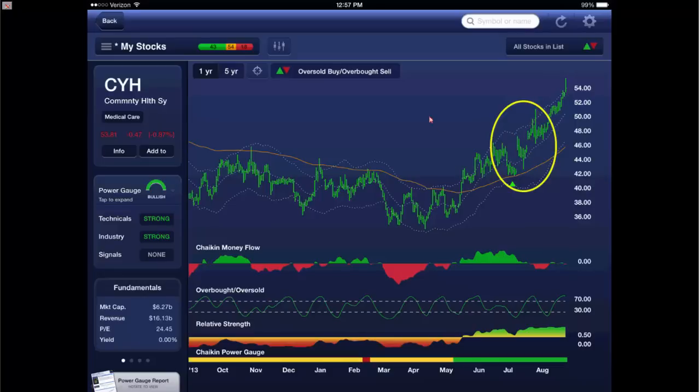These patterns repeat over and over again. Bullish power gauge outperforming the market, positive Chaikin money flow, you get the buy signal, and the rest is all a question of money management and avoiding big losses and trailing stops if you like that. I'm not a big fan of trailing stops. I'd rather sell on strength at upper bands. That usually works, not all the time. So here's 1, 2, and now perhaps a third example here on Friday.